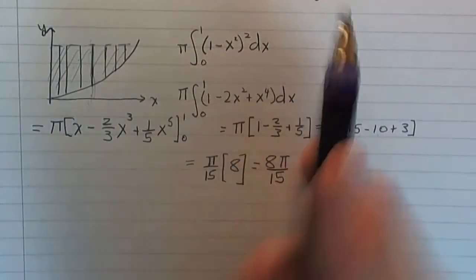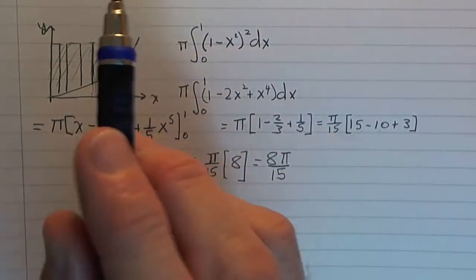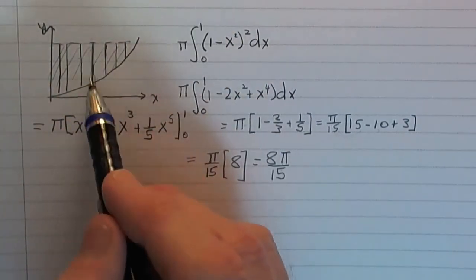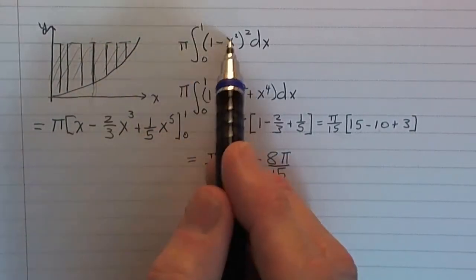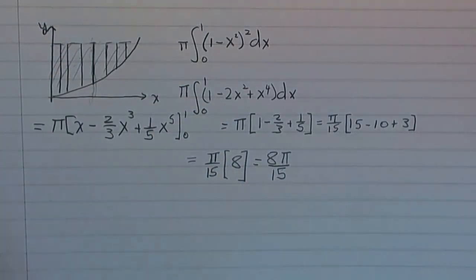So here's the thing. Each of these problems, when we're revolving around a horizontal line, is going to present its own challenge. What we have to do is figure out, well, what is the radius? Now notice, previously it was a matter of the top radius squared minus the bottom radius squared. This one was a difference of the radii squared, right? 1 minus x squared, the difference squared. So you have to look at each problem individually.